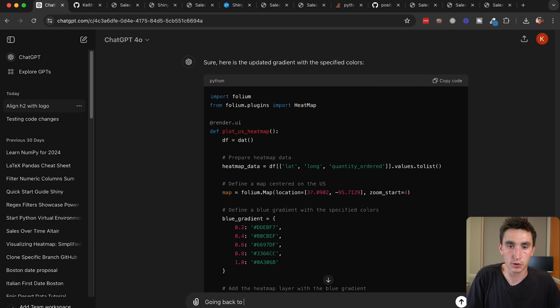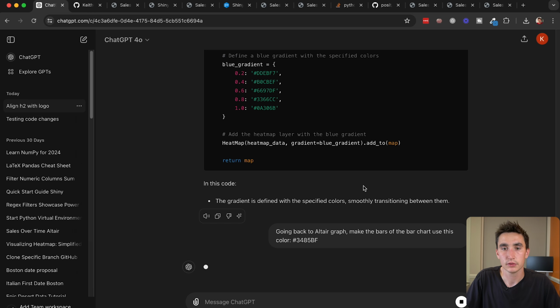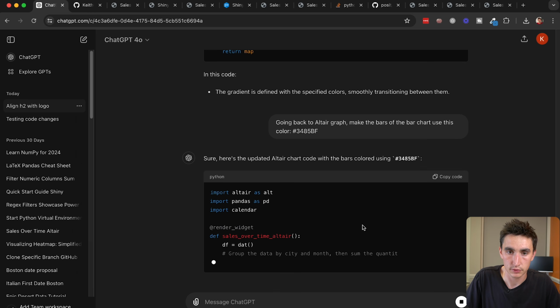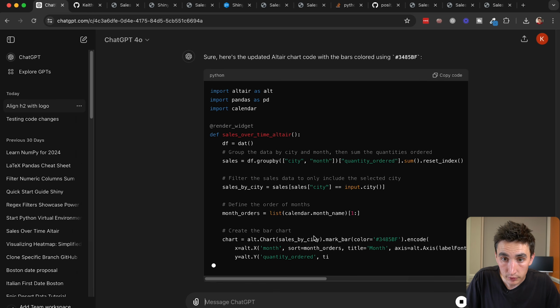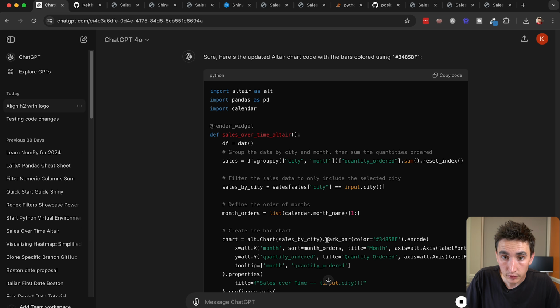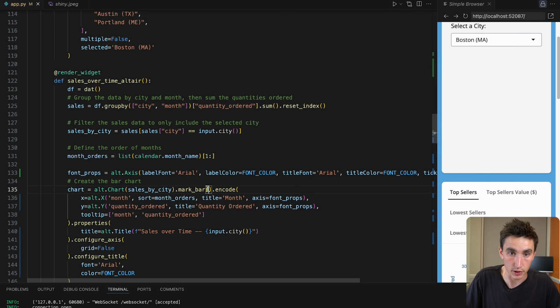Going back to Altair graph, make the bars of the bar chart use this color. There's a mark bar here. Just copy this. Oh, it's already there. Just need to add the color. All right, what happens there?